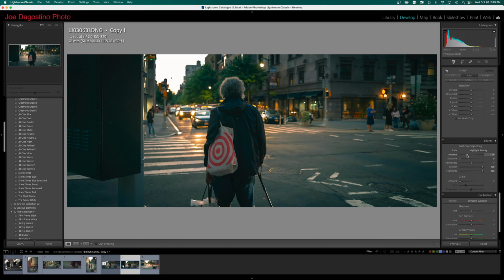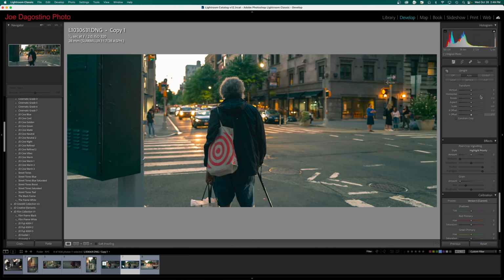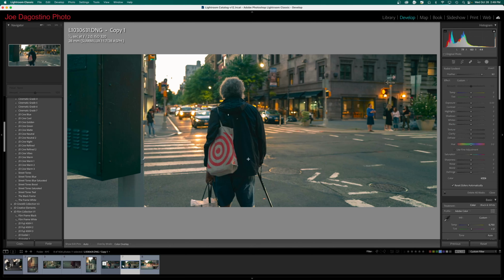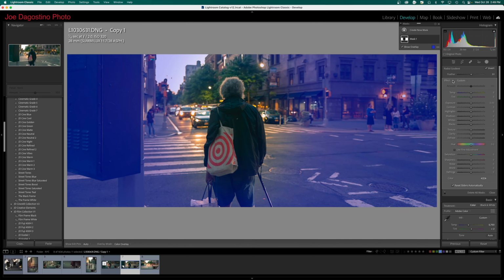Now, this isn't too bad because my subject is in the center of the frame. But if you didn't want to do it this way, you could technically add a radial gradient mask right over top of him like this, okay? And with the feather, again, I'm going to put a feather in on this as well. And what I'll do is invert this mask, okay? So now you can see everything around him is being touched except for him. And what I can do is bring down the exposure this way.